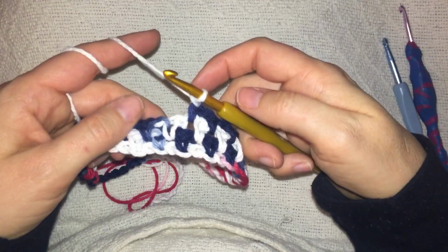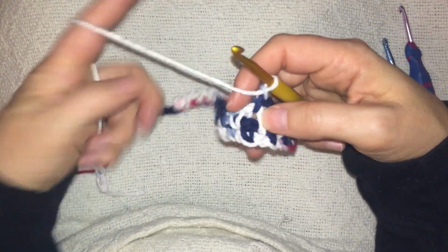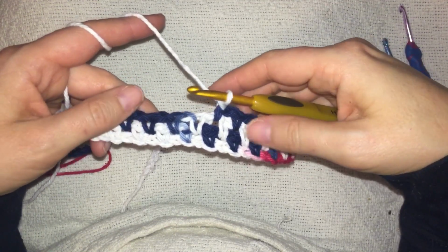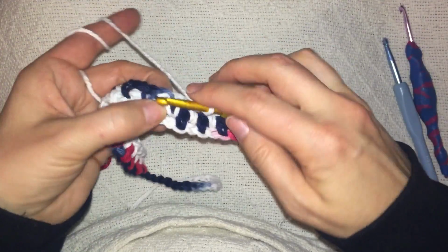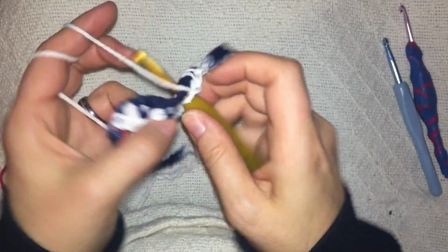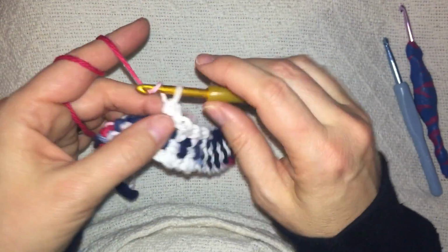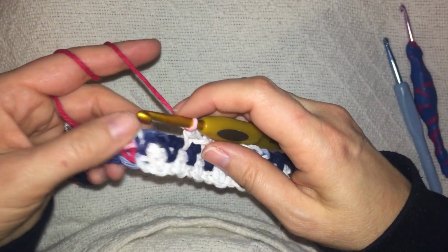Okay, now hopefully we'll get, let's see, I need 4 white ones. It's going along with this one here, so it's 1, 2, 3, 4. I only need 4 white ones here, so I'm doing these a bit loosely. 2, 3, and 4. All right, so I loosened those up so that it would fall correctly.